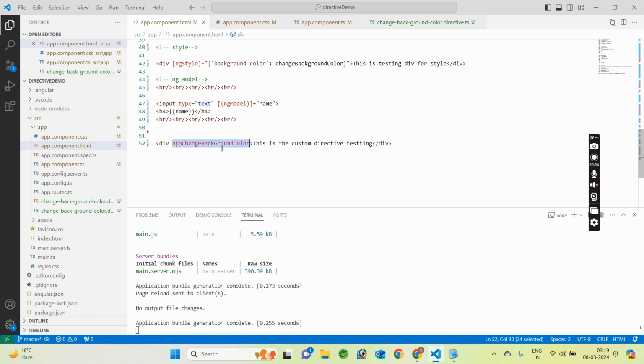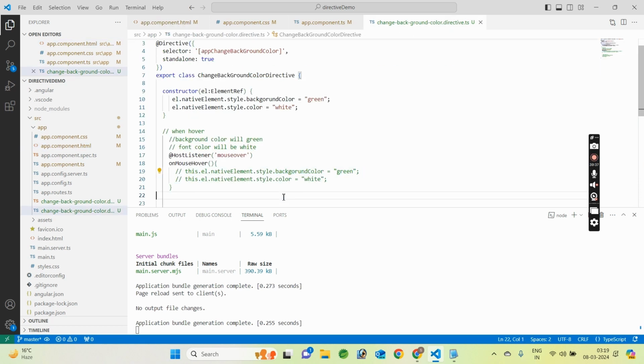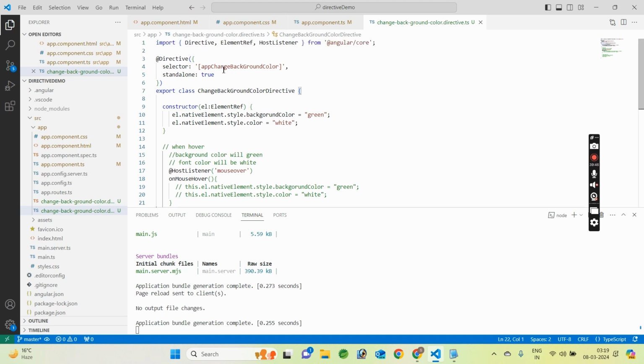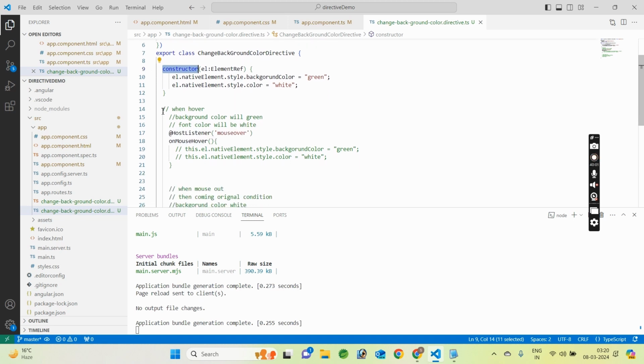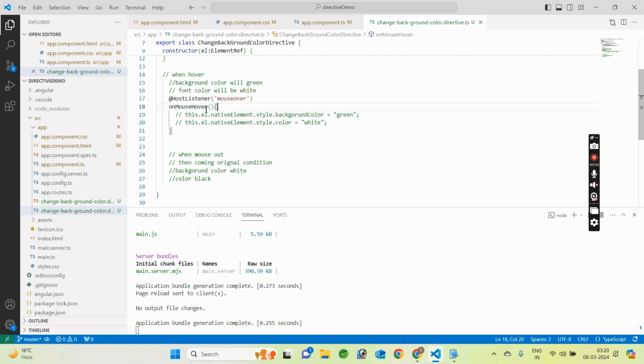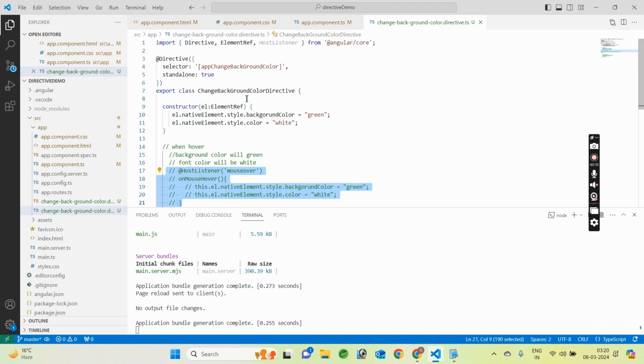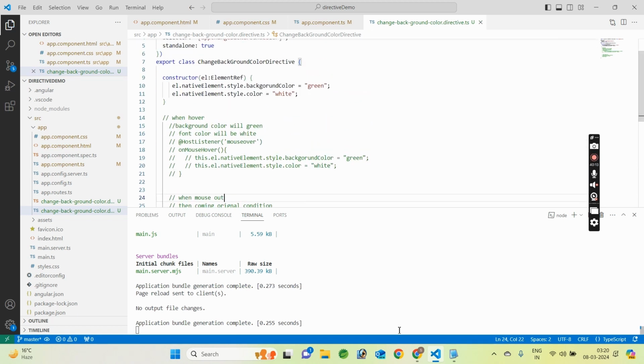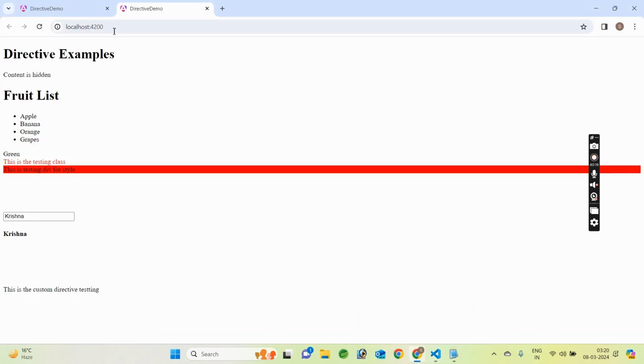App is correct. Need to check syntax. Directive selectors. Constructor. Okay, everything is okay. Already commented. This will also be commented. But it's not okay. Not getting any error.